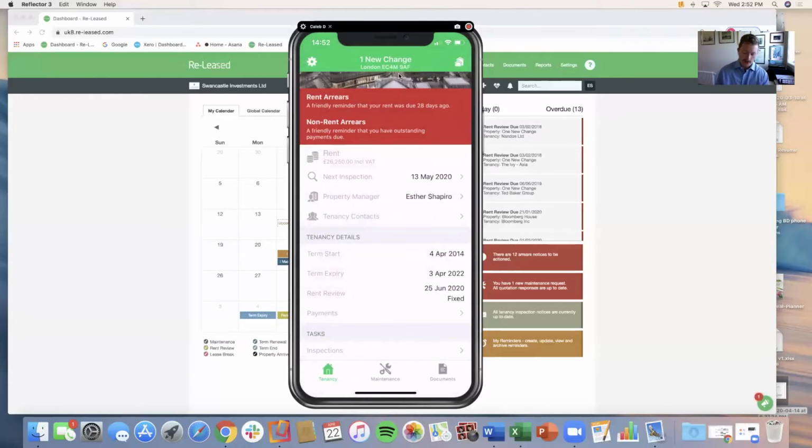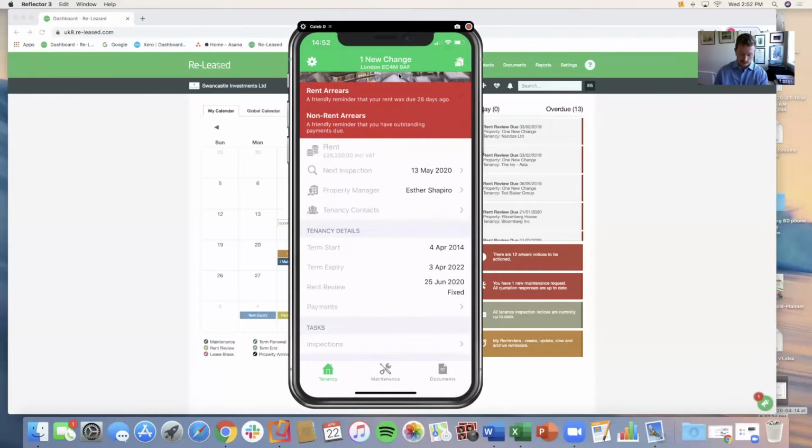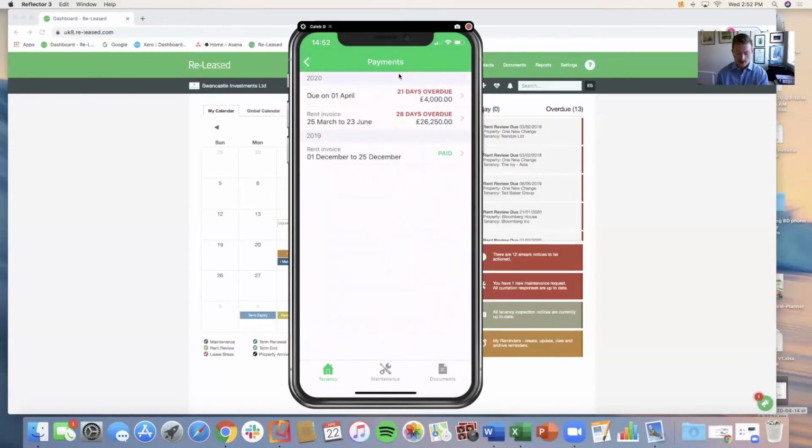I can also see who may be associated with this lease. You'll see that I am this contact here, but I also have a few colleagues which may be on site, they may be the accounts team, etc. So I'll be able to view and make sure that my colleagues' details are all correct. We took a look at this before, but we've got this payment history tab, which is similar to the arrears one, where as a tenant, I can go and view all the relevant information.